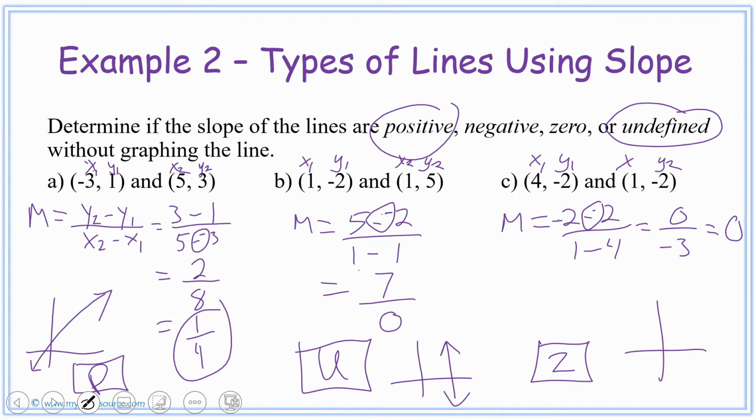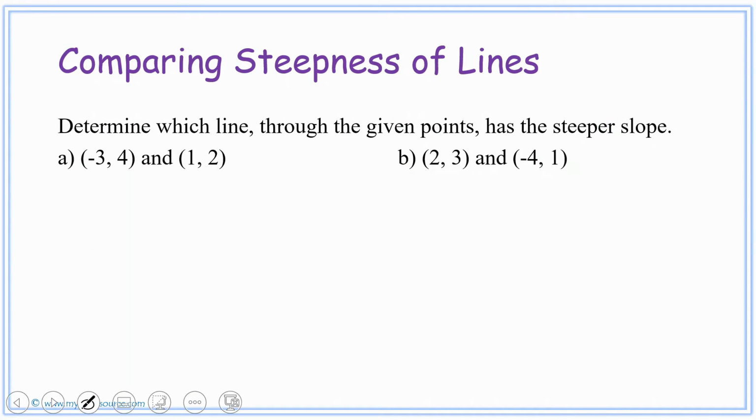And that means if we were to graph this, it would look something like this. This is not the accurate line. It's just an example. All of those were examples that I sketched. But that's what it would look like. It would be a slope of 0. No gradient, no steepness to it, just a flat line. Now, if you would have got a negative, it would have gone down from left to right. All right, so that's how we do this one. Now, here we can determine sometimes if a line is steeper than another one based off of the absolute value.